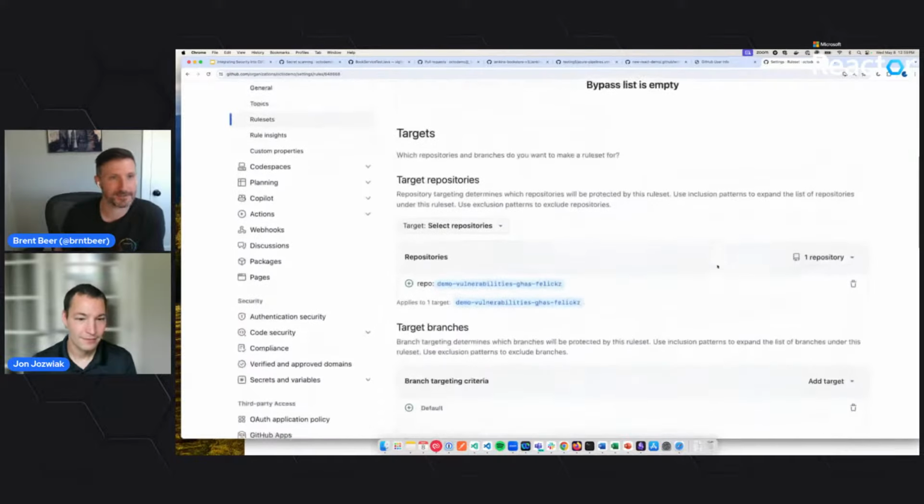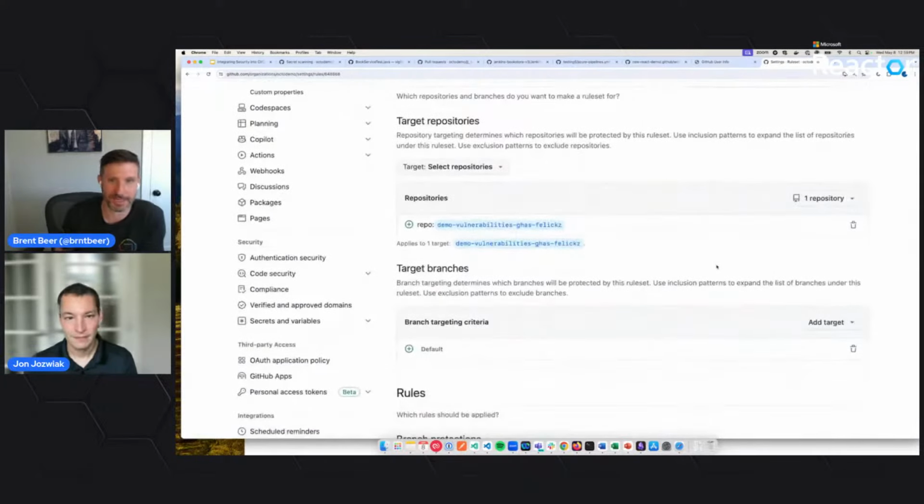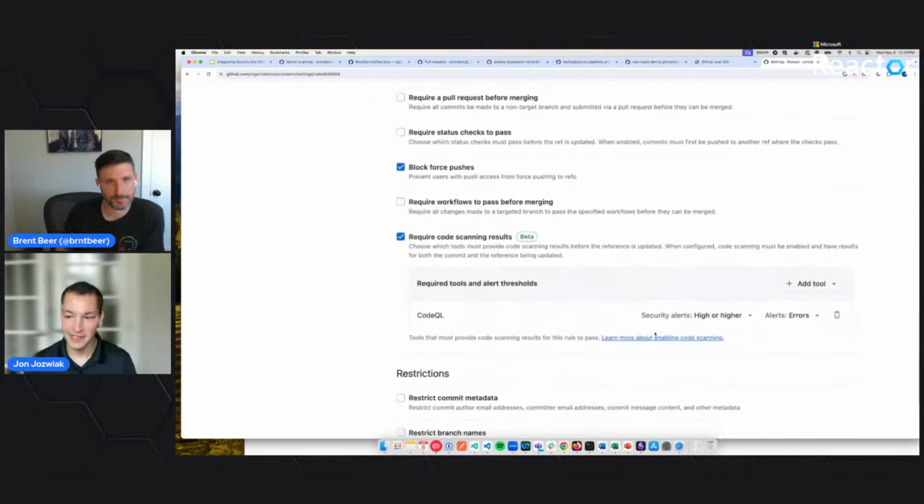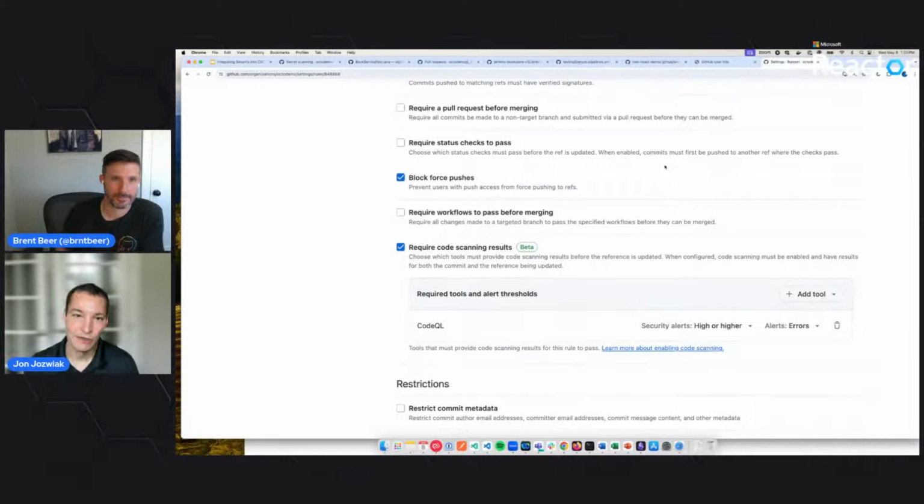I'm trying to save you some time, but being able to target the branches, have the repository rule set, and then specify the rules and the tool specifically if you are using any of those external tools. Exactly. So in this case, CodeQL as a scanning tool. There it is. It's just a simpler way to enforce across a number of repositories and try to make the rollout and adoption as easy as possible.